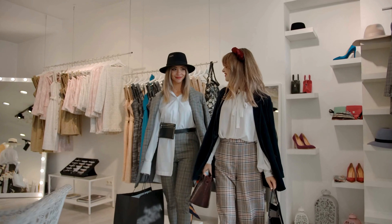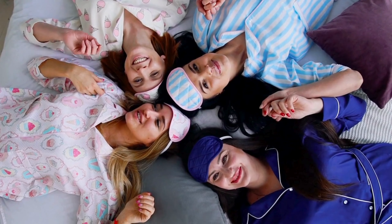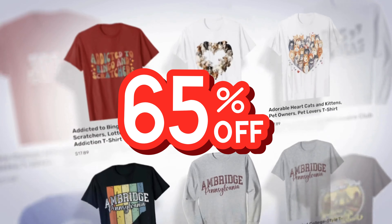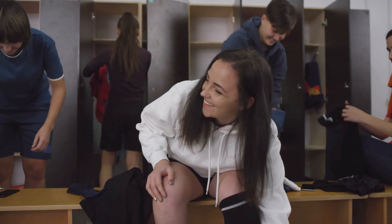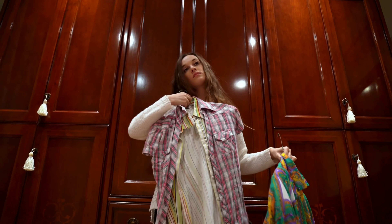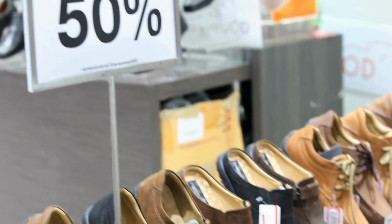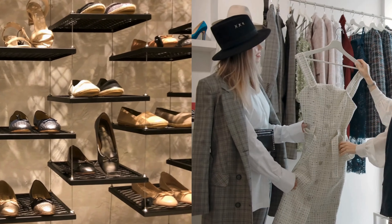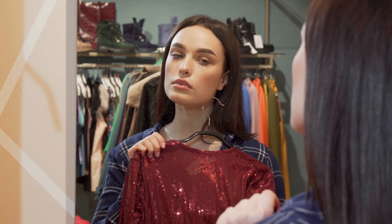Let's explore Temu Fashion and Clothing. Loungewear is still in vogue this year, so stock up on cozy pajama sets, hoodies, joggers, and more — Temu offers prints and colors at prices up to 65% less than other retailers. Get your fitness wardrobe in check with athletic apparel and athleisure wear at deep discounts — mix and match pieces that work for both workouts and everyday wear. Why pay more for shoes when Temu has major brands for under $50? Sneakers, sandals, boots, heels — they've got it all. Every closet needs versatile dresses, and Temu has the latest trends at up to 60% off, from bodycon to maxi dresses for any occasion.